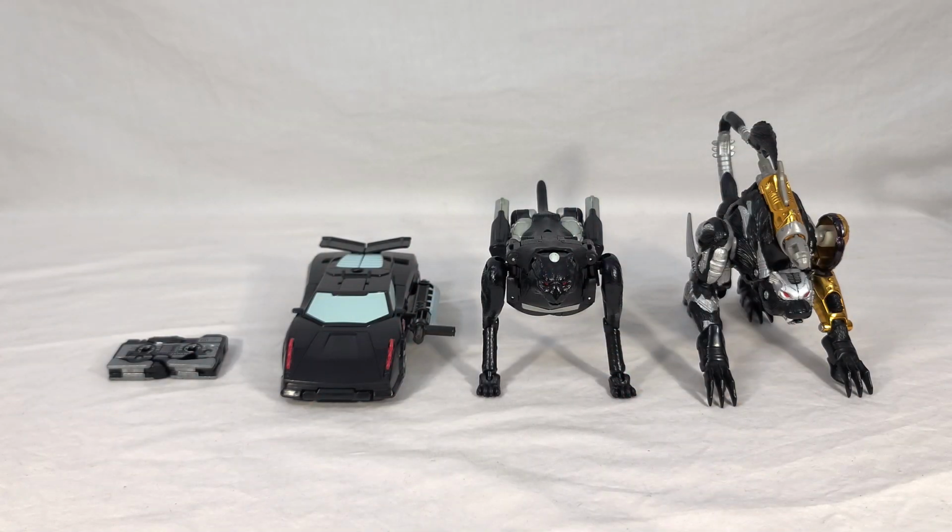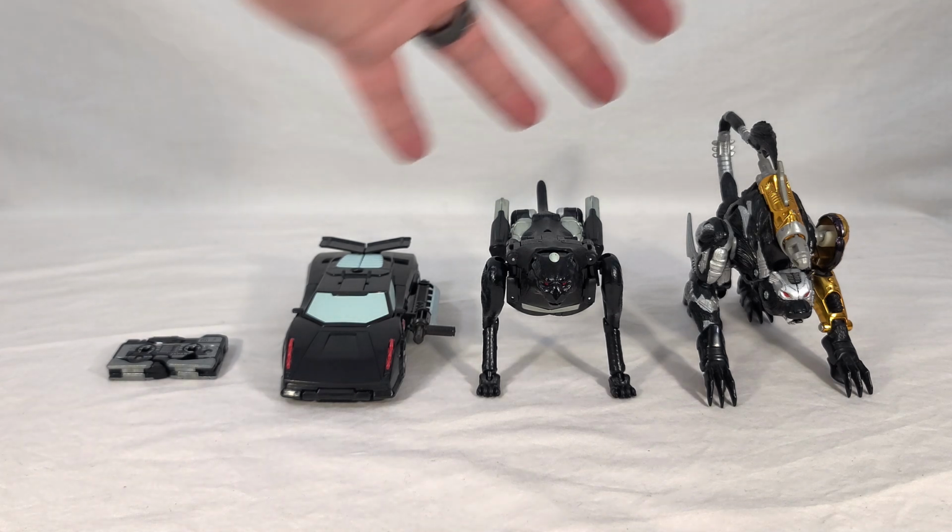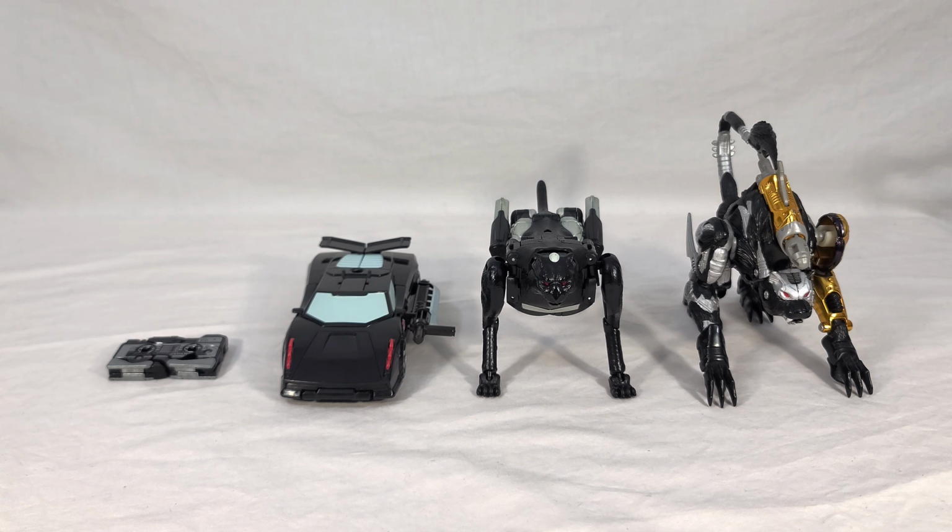Now, here is a shot that I've been wanting to do since I found out the set was coming out. This is an Evolution of Ravage shot. Now, I'm going to do 2 of these, starting with the alt modes.